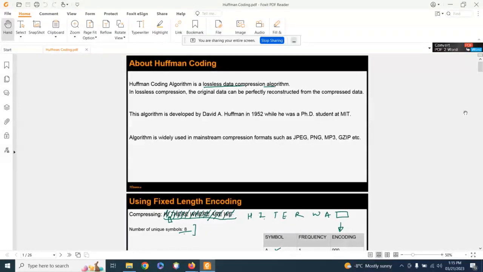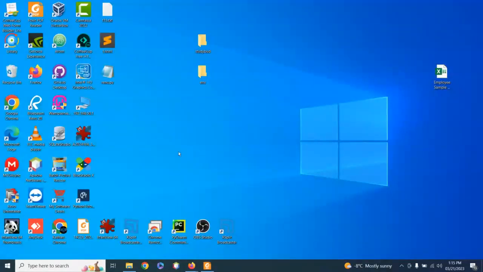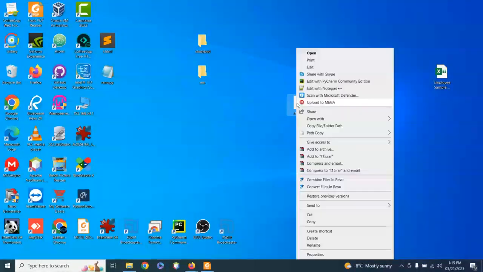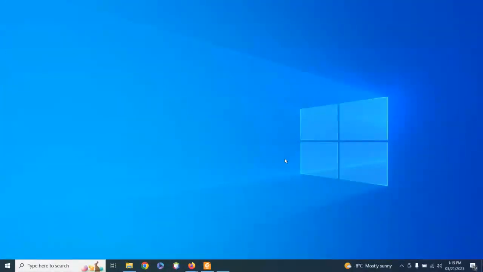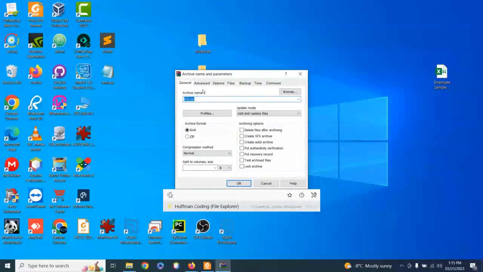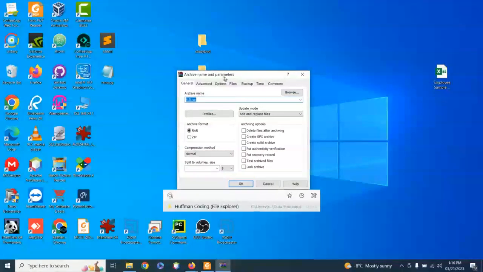So we always think that there is no use of these algorithms. These algorithms are being used widely with these picture formats, video, and WinZip format. Let's say if you remember, if you use WinZip or WinRAR, which I use sometimes. If I have this folder or this file that I want to compress, I'll go here and go to add to the archive. Archive means compress all the files and put them in that.